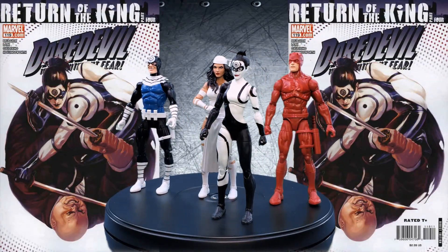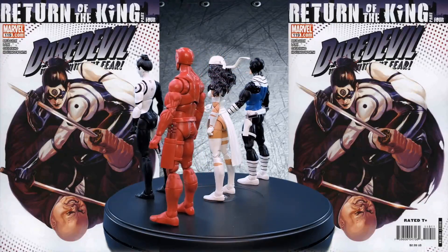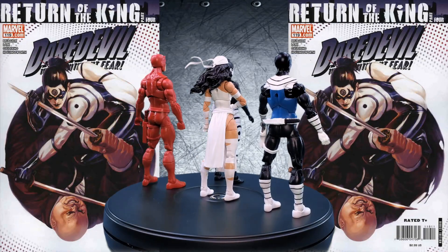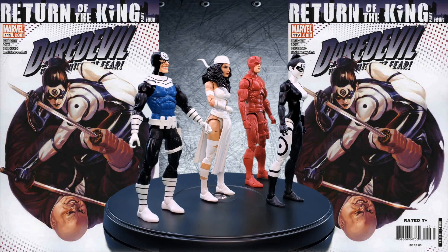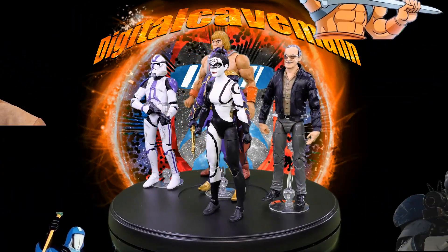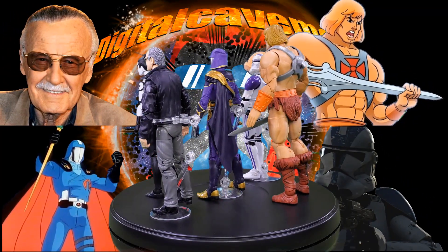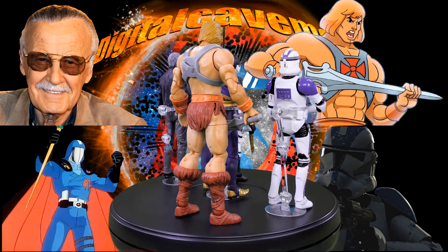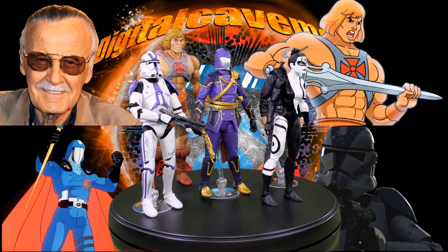It's time for my favorite part of a review — comparisons. Here we have the Marvel Legends series Mindless One Build-A-Figure Wave's Lady Bullseye, along with the Hasbro Pulse exclusive Daredevil 3-pack of Daredevil, Elektra in white, and Bullseye in funky colors. For our final set of comparisons, we have Lady Bullseye alongside Stan Lee, Cobra Commander from G.I. Joe Classified series Hasbro Pulse exclusive Regal variant, the Star Wars The Black Series Archive Edition 501st Legion Clone Trooper, and for a 7-inch scale comparison, the Masters of the Universe Masterverse 40th Anniversary He-Man.